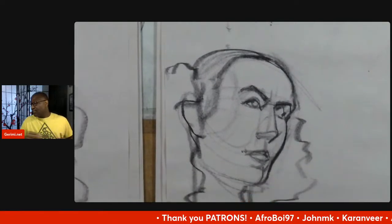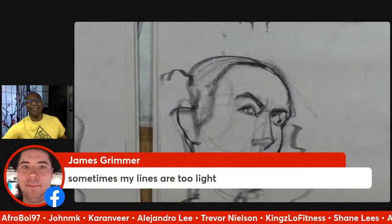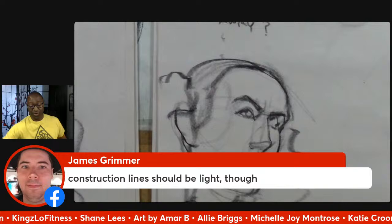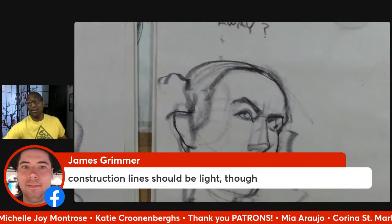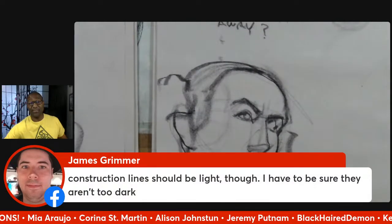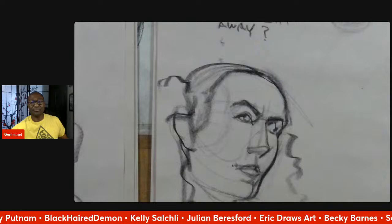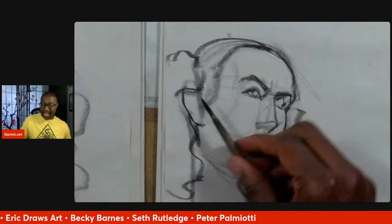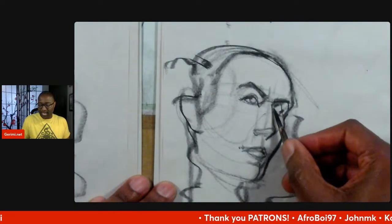James makes an excellent point. James says sometimes my lines are too light, and that construction lines should be light, though I have to be sure they aren't too dark. That is very true. Most of the time, construction lines should be so light that you probably couldn't even see them on camera. I'm not drawing these darker for your benefit. I'm drawing them because I'm a little bit too heavy-handed. The faster I draw, the darker I tend to make lines, because I'm going to make fewer of them. I'm trying to get more to the point, so it's almost like doing an ink drawing.